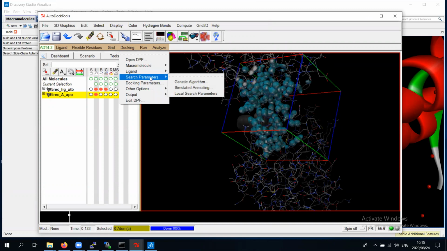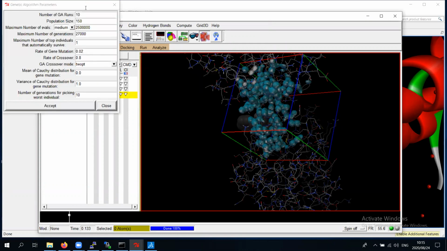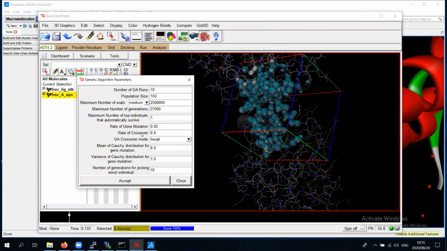Let's have a look at the search parameters. We're going to be using the genetic algorithm. This looks fine. Of course, the number of runs, 10 runs, may be a little few. When we come to the lecture slides, the problem is that we need reproducibility. If you only run it 10 times, the chance is that all 10 will give you 10 different results.